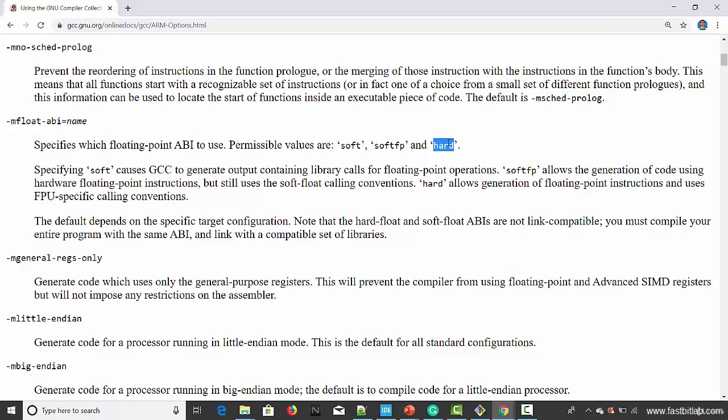You can either use the processor hardware floating point unit if supported, or you can use library functions to process floating point operations. Some processors support hardware floating point unit and some processors don't support.